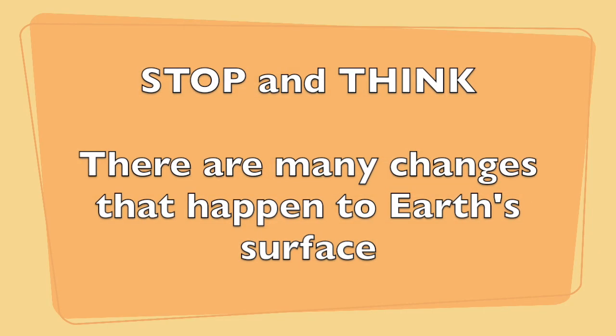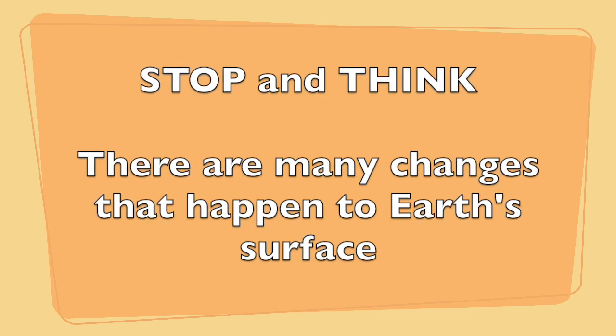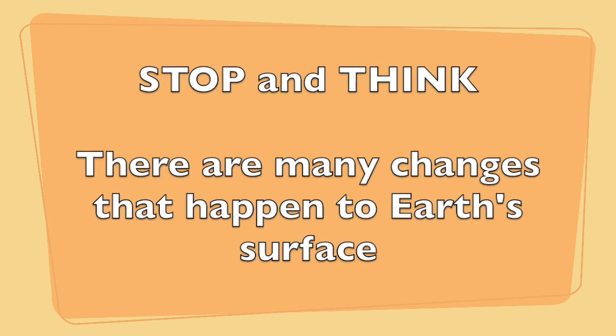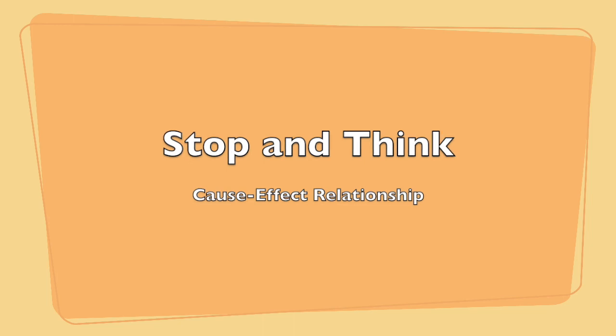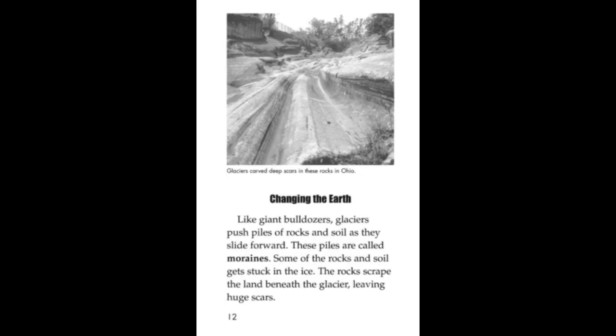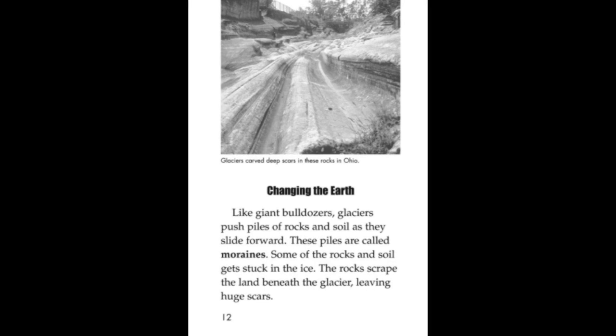Now I'm going to stop and think again. I have read about so many changes that are happening to the physical environment of the earth, that are happening to the surface of the earth. Stop this video and think about the cause and effect connections that we have read about in this chapter. One thing is definitely leading to the other. You might want to take a note about that so that you can understand it better. One example of a cause and effect relationship is on page 12.